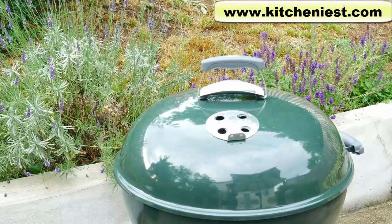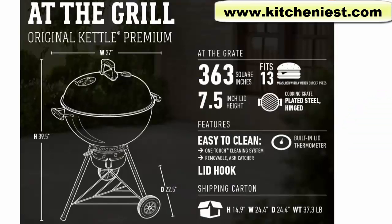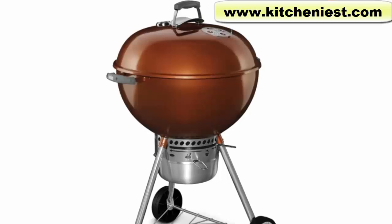Hi guys, today I'm going to show you how to assemble this Weber charcoal grill. This is the original kettle grill, premium 22 inches. It comes in black, copper, and this green.